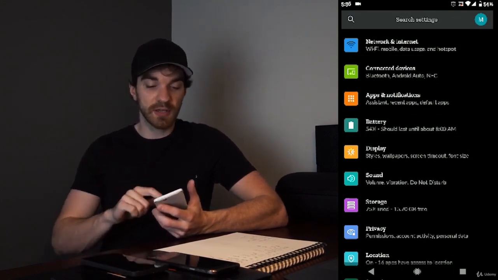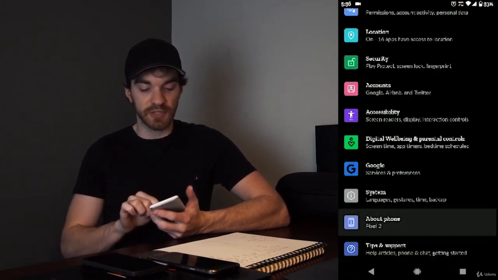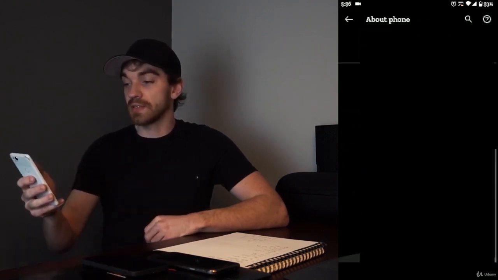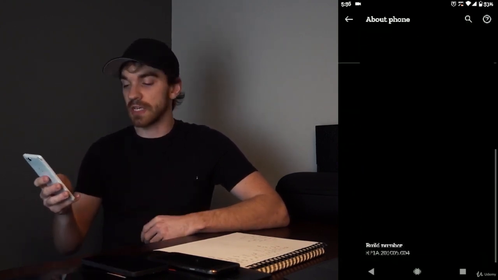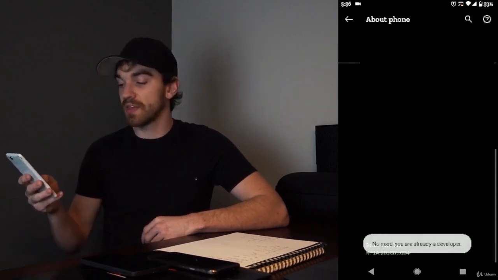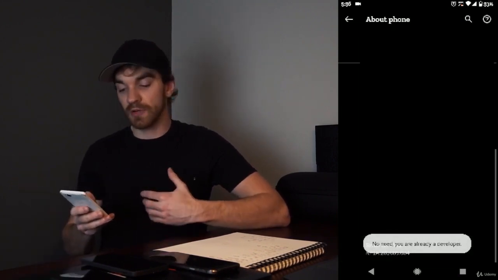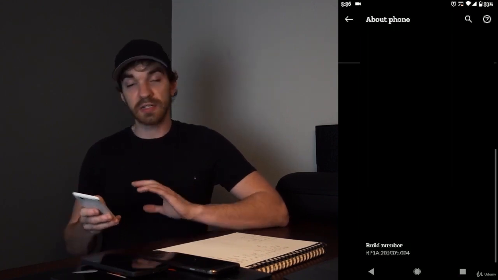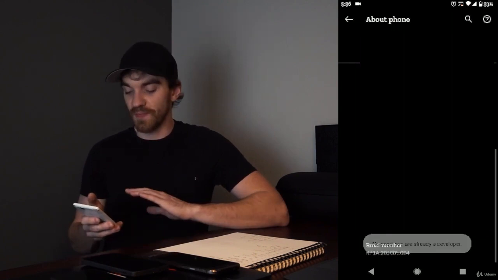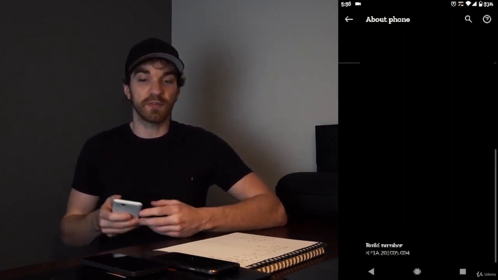What you have to do next is scroll at the very bottom all the way over to the About Phone section. So this one right here. I'm going to click on it. And with that said, skip all this information and go at the very bottom once again. And you're going to tap, double tap, triple tap. You're going to keep on tapping this button here that says Build Number. Now, for me, I already have my developer mode enabled, so it doesn't do anything. It just keeps telling me that I don't need to do that. I'm already a developer. But for you, if it's the first time that you do this, you are going to unlock the developer mode for your phone.